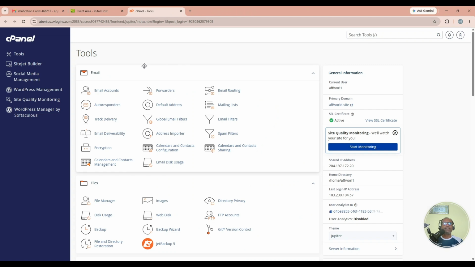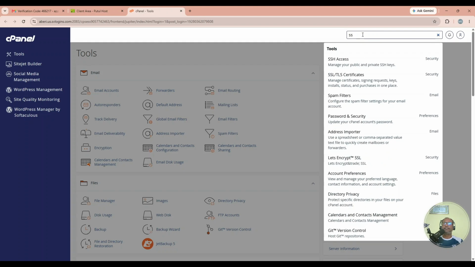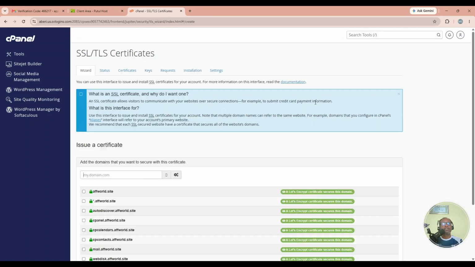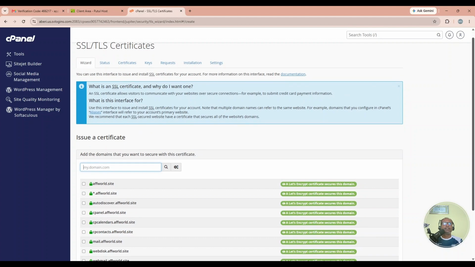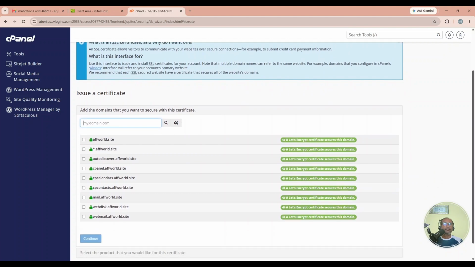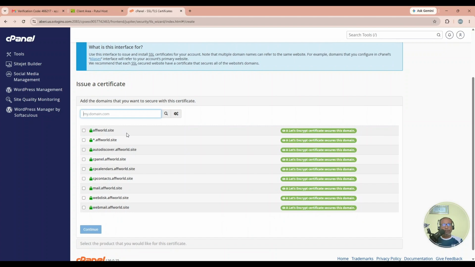Let's see, just log into your cPanel and find SSL and TLS certificate, click on it. Look, free SSL: when you buy a domain and hosting from the same provider, they will give you free SSL and it will be added automatically to your website. You will see a green lock, otherwise you will see red or another color, depending on the company.